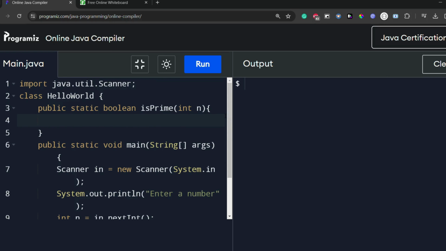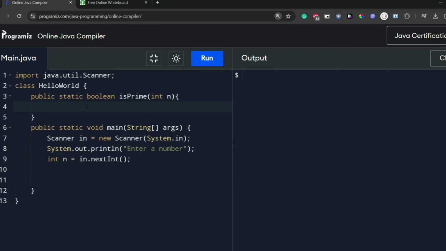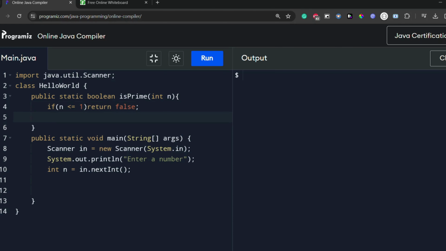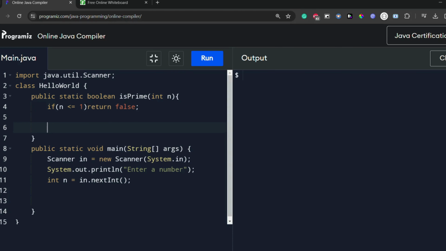I'm going to do that logic here. If my n is less than or equal to 1, I just want to return false, because negative numbers, 0 and 1 are not prime numbers. Else I will return true.